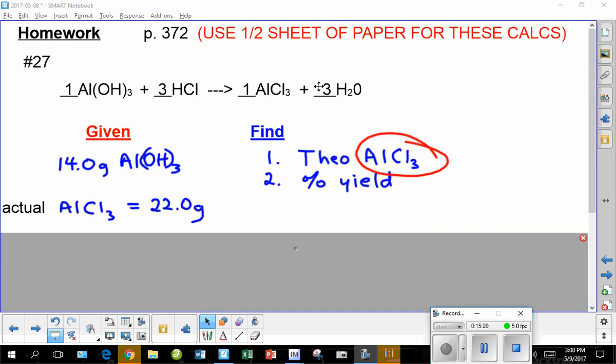What we're doing in class is we're doing a given and find. This is number 27 on page 372. And we are now working in groups of 4 to go ahead and figure out what the calculation is going to look like. So I'm just disbanding the class, so to speak, putting you into groups of 4, and we're going to run this guy and see if we can get the correct numbers.